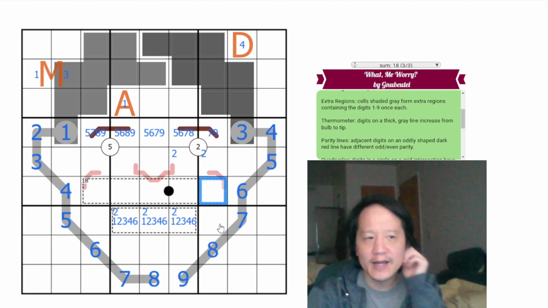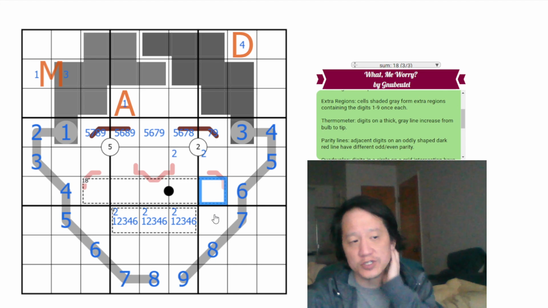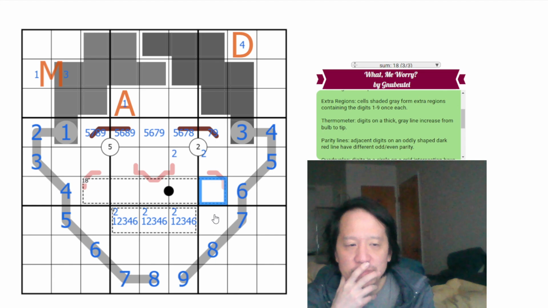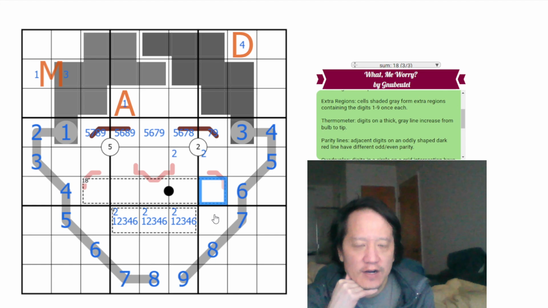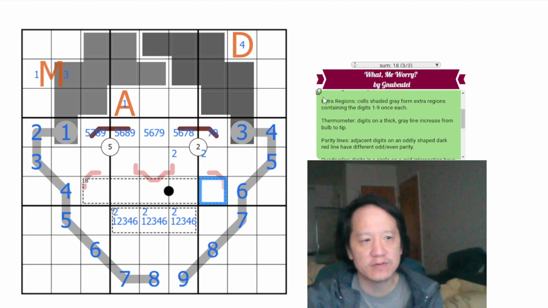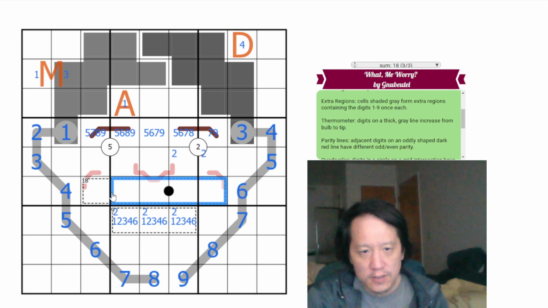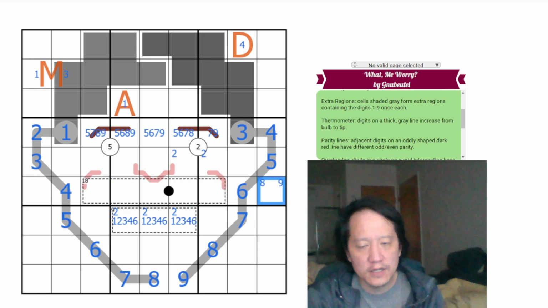18. So it adds up to 18 without a 4 or a 6. So it's at minimum 1, 2, 3, 5, and 7. And it actually has to be 1, 2, 3, 5, 7 because that adds up to 18. 1 plus 2 plus 3 plus 5 is 11, plus 7 would be 18. So this has to be 1, 2, 3, 5, 7. Therefore, there's 8, 9 on the outside.